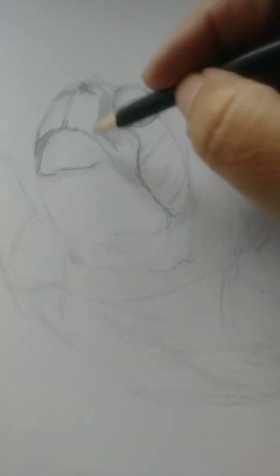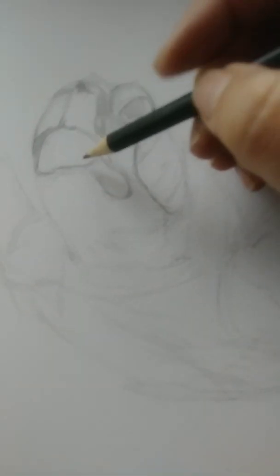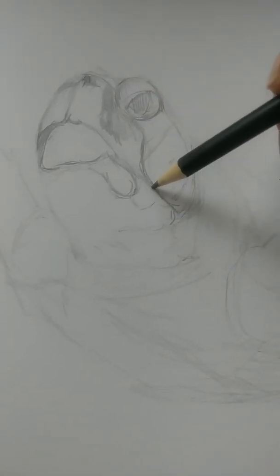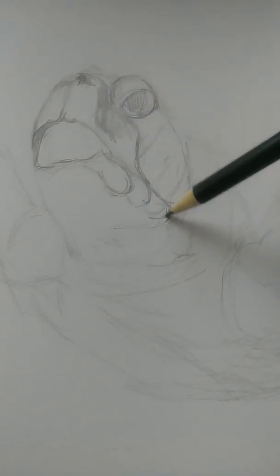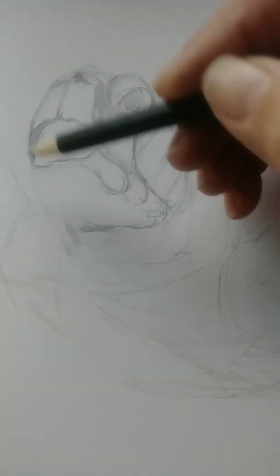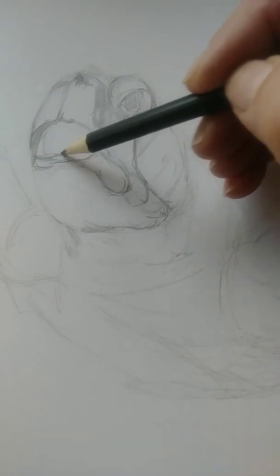When you're doing 30-minute sketches, or when you're just sketching, you get as much detail as you want in what you're trying to achieve in your subject matter. Because sometimes this is more just getting your studies in, for when you turn it into a painting or a more final piece. This allows you to understand your subject a little bit more. It's like you're taking a pre-test before you take the final test. You're studying everything that there is to know about what your subject matter is.